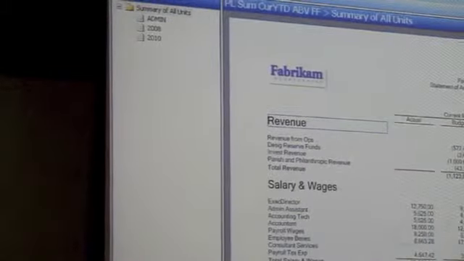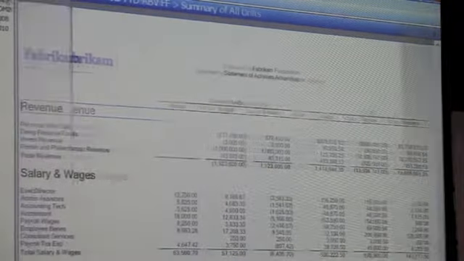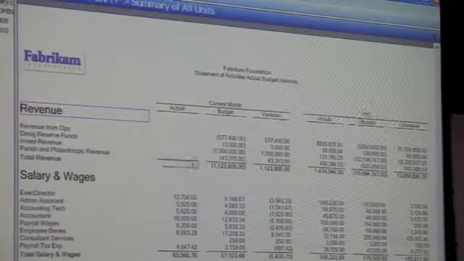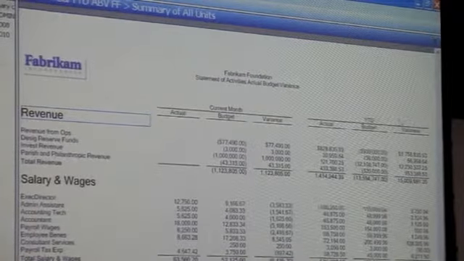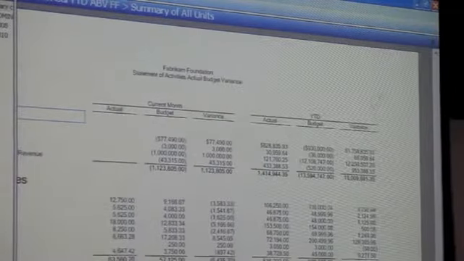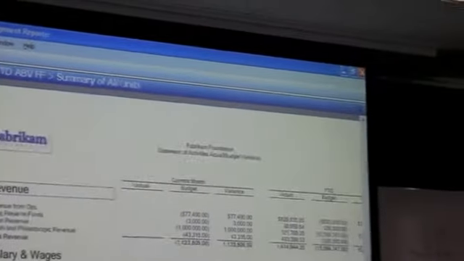For that particular report, we have our description, then actual, budget, and variance, and then we have current month as well as year-to-date information. So actual, budget, and variance for current month as well as year-to-date, okay?